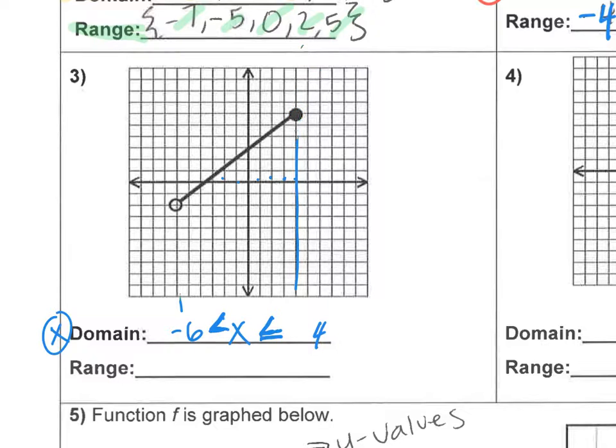I'm going to take a look at the range. When I look at the range, that is my y values. So I'll draw a line going through my y-axis. And I see that my highest y value is 1, 2, 3, 4, 5, 6, positive 6. And my lowest y value is at negative 2. So I know my y is going to be between negative 2 and 6. I look at the circle on the negative 2 and it's open. I look at the circle on the 6 and it's closed. So I draw an underline underneath it because it's equal to.